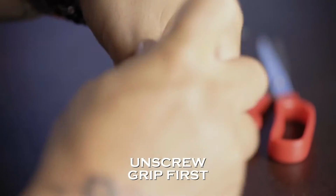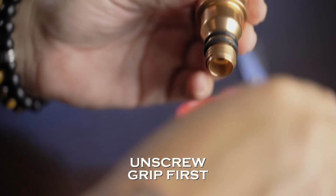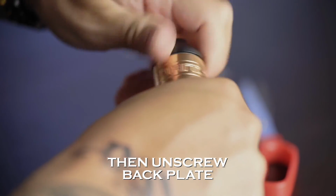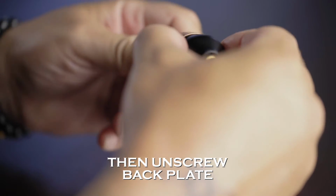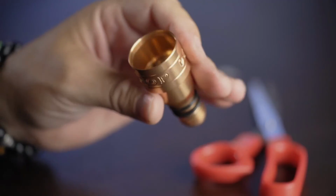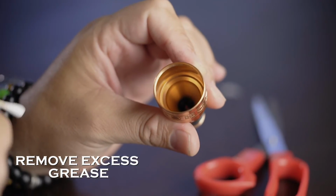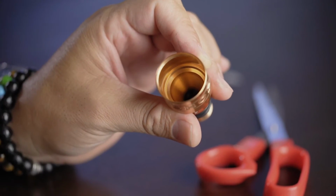Best way to take the backplate off is to take the grip off, unscrew the backplate, okay. And you'll notice on the inside, you'll see any excess grease that may have built up over the second, third, or fourth time that you've lubricated your machine.